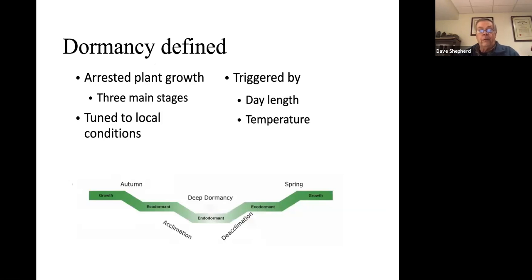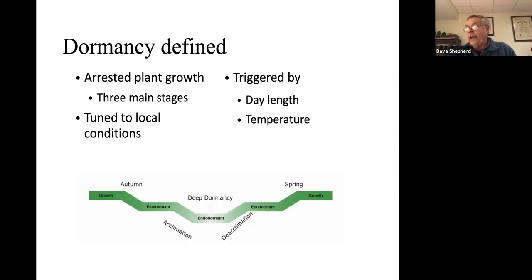So what is dormancy? Well, in trees, it's not really a process. It's not an on and off switch. It's a series of metabolic adjustments with the seasons that preserves and protects the living cells of the tree that are needed for the growth and propagation of it. The things that it can affect are the growth cessation, which is necessary for the plant to get through the winter, the bud set, the maintenance of initiation and release from dormancy, and the bud break or bud burst, depending on what phrase you like.